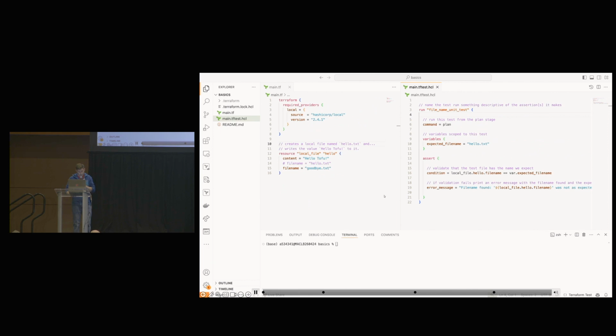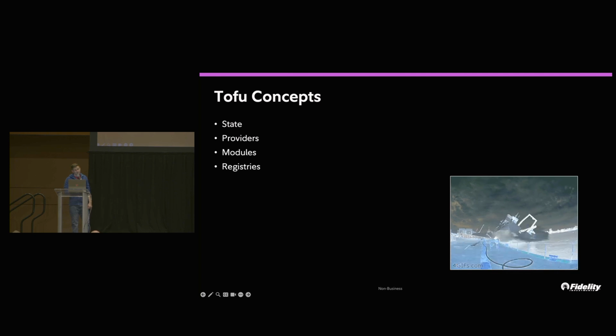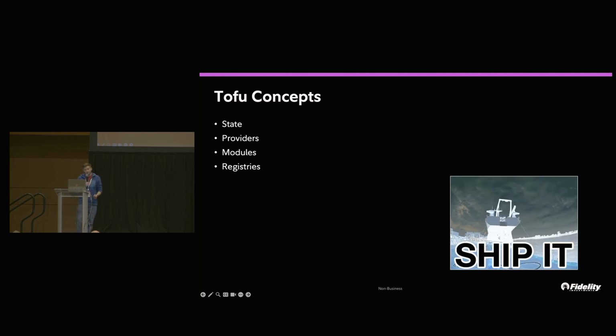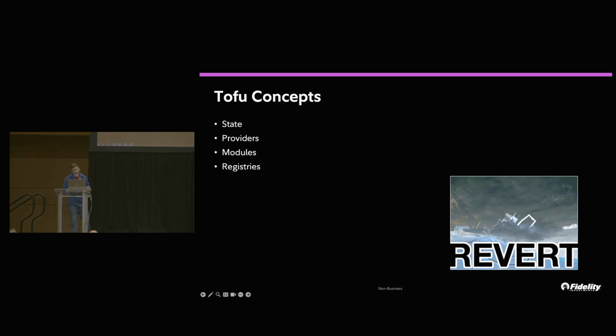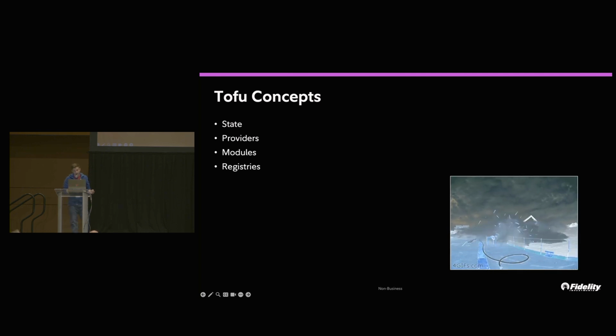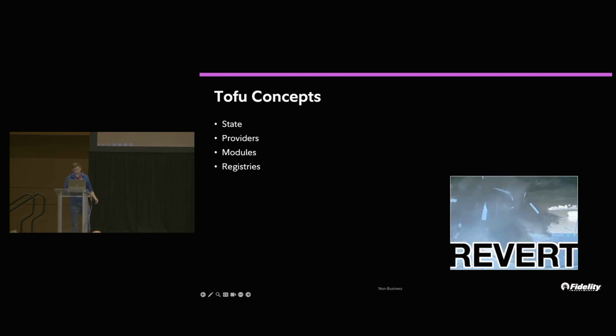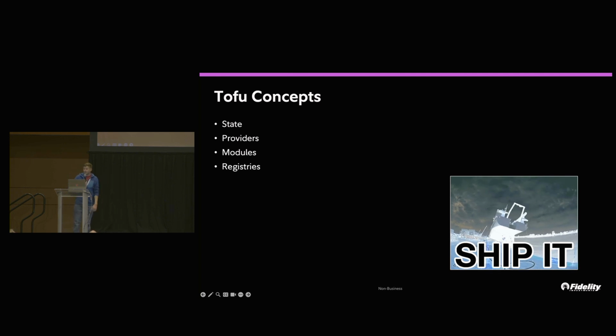Okay. So let's return to talk about some really important Tofu concepts that we talked about a little bit, but didn't really explain exactly what they do. To keep it super simple, let's think of Tofu state as the details that let the Tofu CLI map existing resources in the cloud to resource blocks in your Tofu configuration. Without state, your Tofu configuration has no idea if you've already created that S3 bucket or not. So this is what keeps that mapping, so it knows not to create a new one, or it knows to delete an existing one, if that should happen.